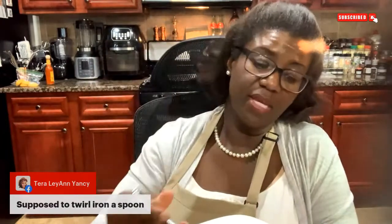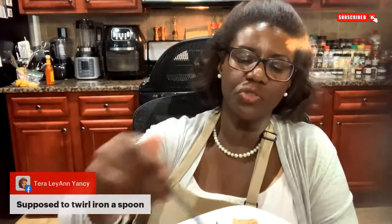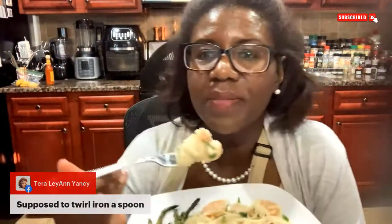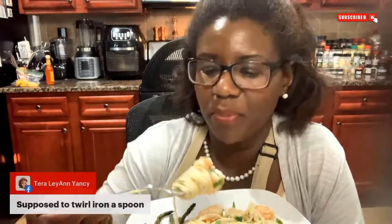But yeah, really good. Actually, it doesn't take long at all. The sauce is pretty easy. Love the shrimp. I would eat just the shrimp with the asparagus. But it's good. The shrimp has got a nice, like, lemony, bright flavor.